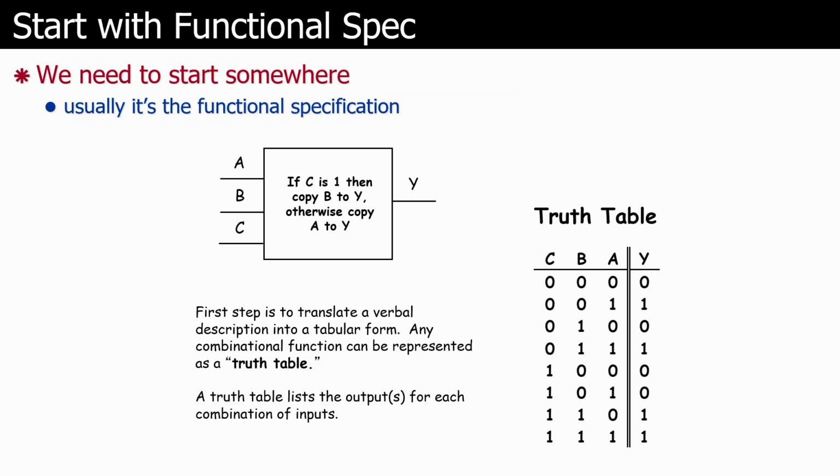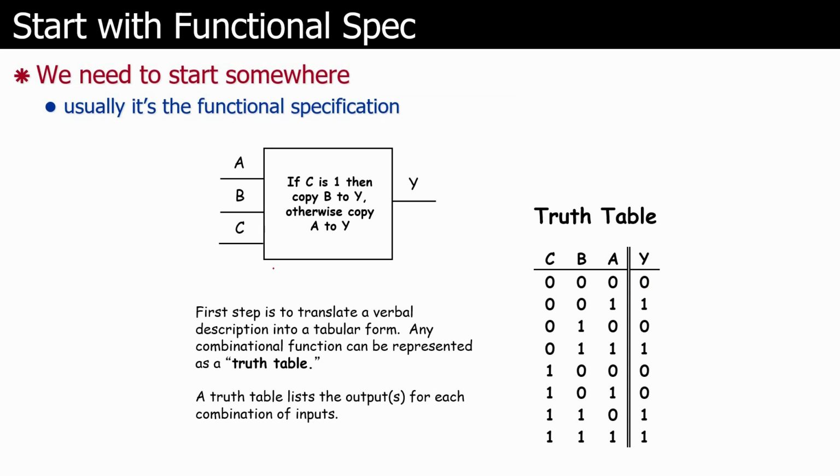The convention is for each of the inputs, you'll start with having all zeros, then 0, 0, 1, 1, 0, 0, 1, 1, then 0, 1, 0, 1, 0, 1. This is just a convention. It's easy to draw out your truth tables quickly that way. Once you do that, you'll have every combination of values for each of your inputs, and you then decide which output is going to be generated for each input.